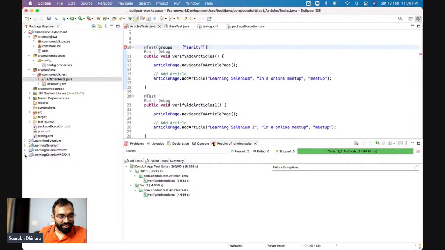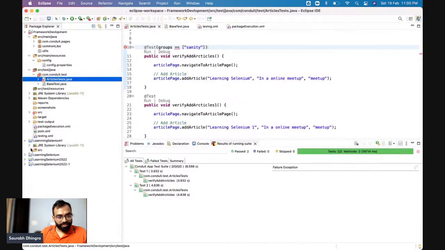One second. I'm not sure what is going wrong. I think I forgot the syntax.